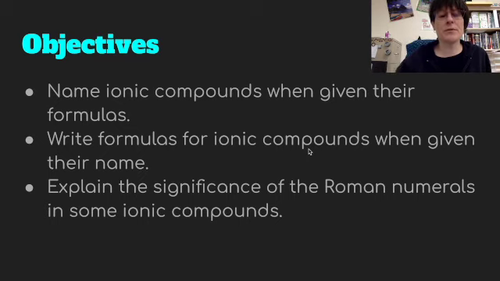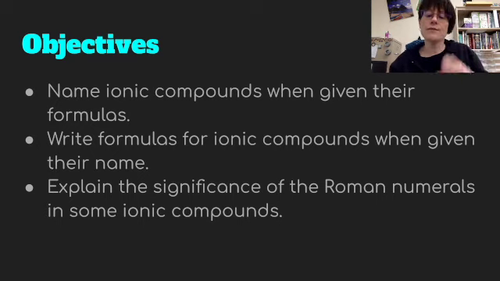So our objectives today were to name ionic compounds when given their formulas, write formulas for ionic compounds when given their name, and to explain the significance of the Roman numerals in some ionic compounds. Don't forget your 5 questions in the margin, and we're going to be practicing these in class.